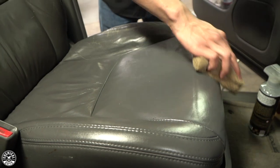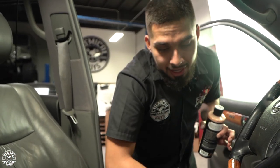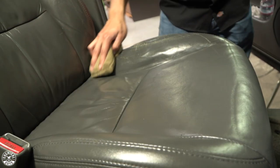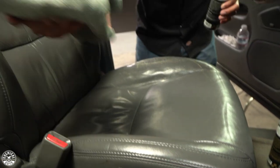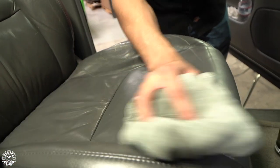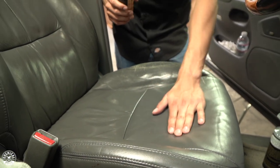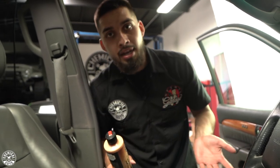But now I know you guys are going to comment, your leather's shiny, your leather's shiny. No, I'll wipe it down right now. It's going to turn into a matte sheen too. Apply it all around. My applicator down. Get my towel. Wipe off any excess. And there it went. It's back to matte. If I rub it, it's dry to the touch. It's not oily at all. So if I sit in here, I'm not going to be sliding around like a salamander.